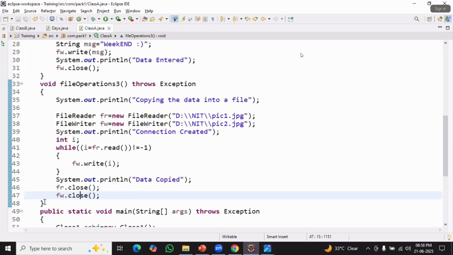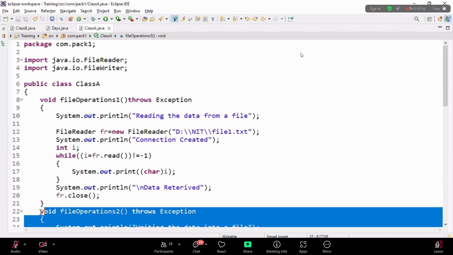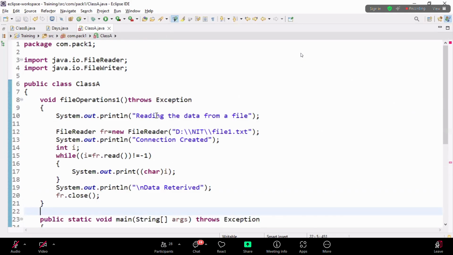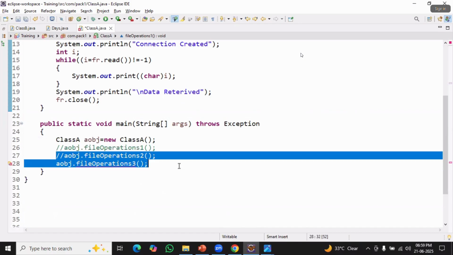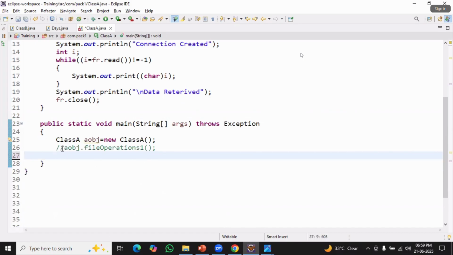Reading the data from a file by using buffered byte streams. How many types of buffered streams are there? Two types. What are those? Buffered byte streams, buffered character streams. Now I want to read the data by using buffered byte streams.